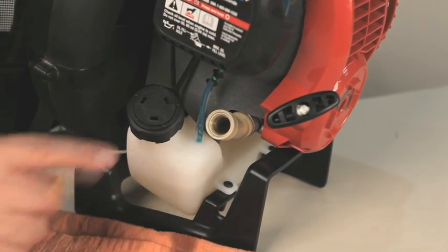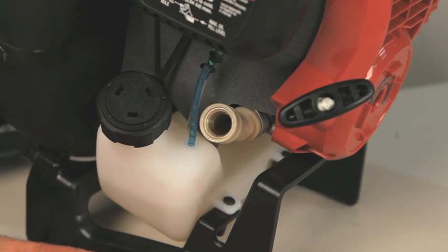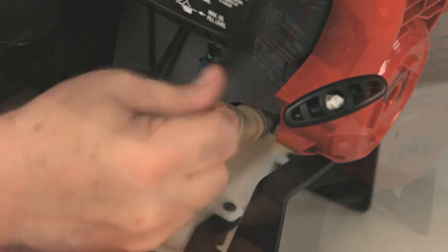added to the engine. Place the unit on a flat surface and verify the oil level is correct. The oil level should be just to the bottom of the oil fill plug threads. Add oil if needed. Replace the oil fill plug when the oil level is correct.